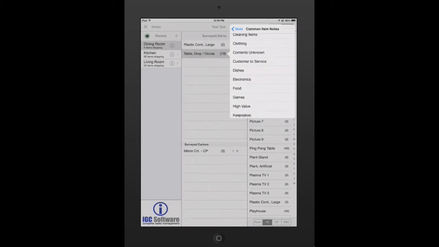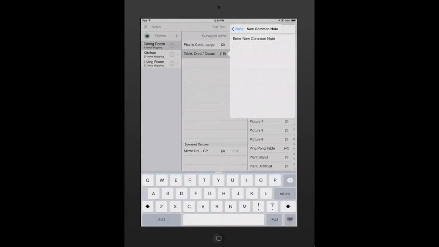And a lot of folks don't even note the contents, at least when you're doing a sales survey. You're not really typically noting the carton contents. So what this gives you the ability to do is, if I swipe from right to left on any of these items, I can hit delete there and remove the items that I don't want. And then at the very top where it says add new, I can add new items in. So I can put in something like breakable or fragile, or I could put in antique or stretch wrap. Those are all common notes.